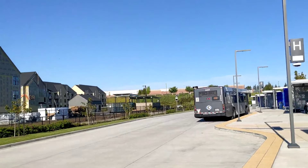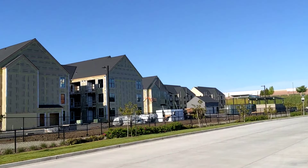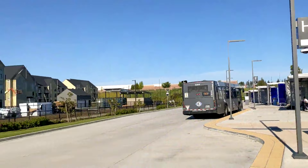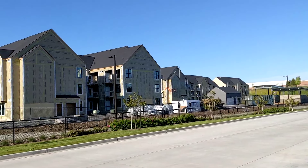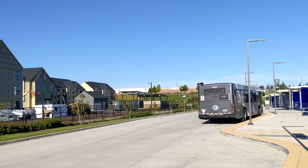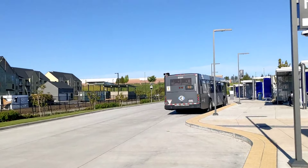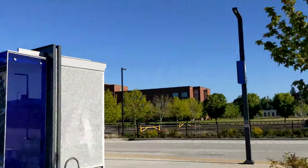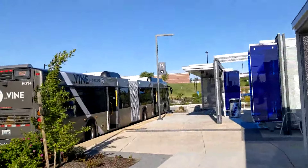Right now I'm at the Mill Plain Transit Center, which is far out. I started out far out in Orchards and went about five miles east, a couple miles south. If I was to go south from here across the Columbia River into Oregon, I'd be in Troutdale, east of Portland more or less. You can see this area is still being developed — a lot of stuff is being built here. My point is to ride a BRT line that terminates here back to downtown. Even though I'm from this area, this is all new to me — look at all these buildings, this is pretty new.